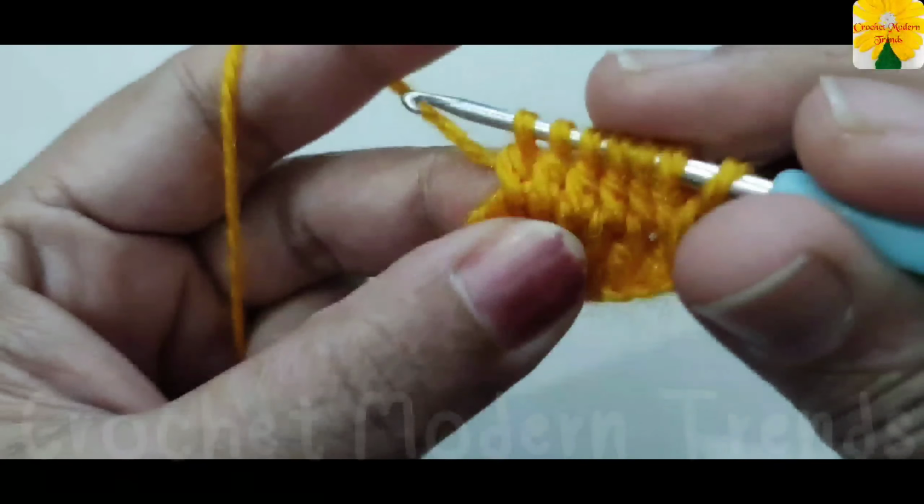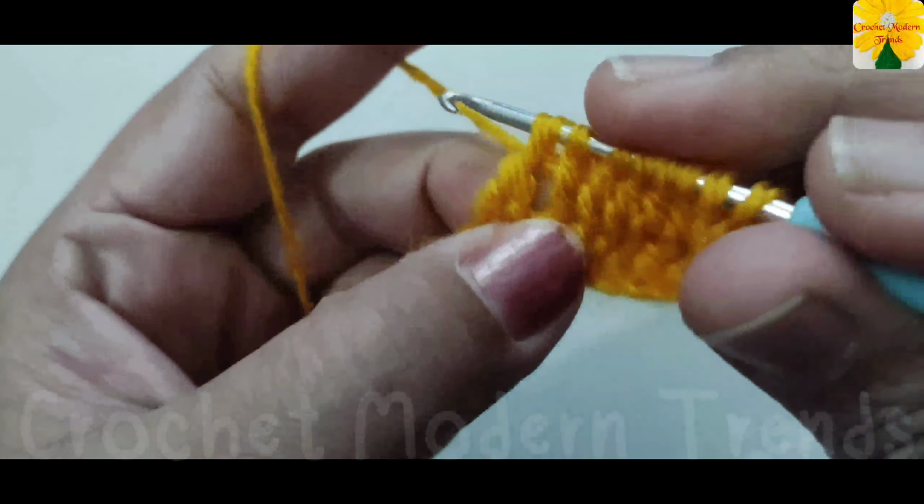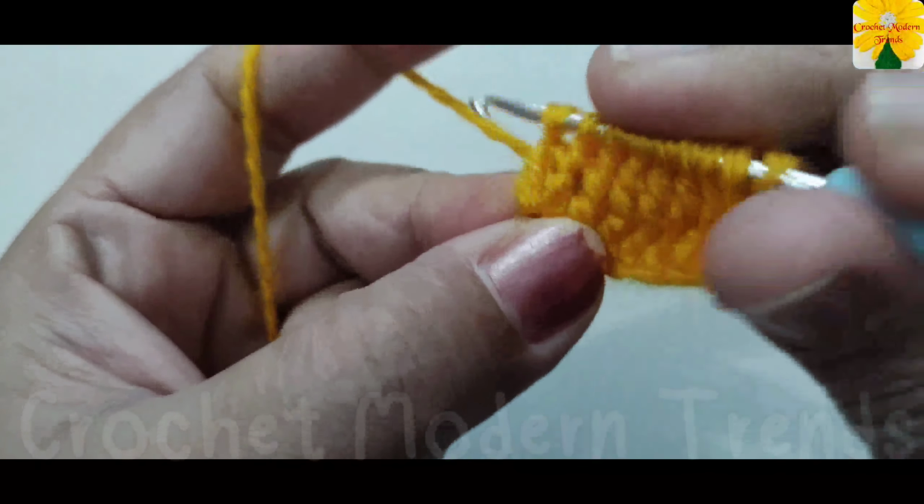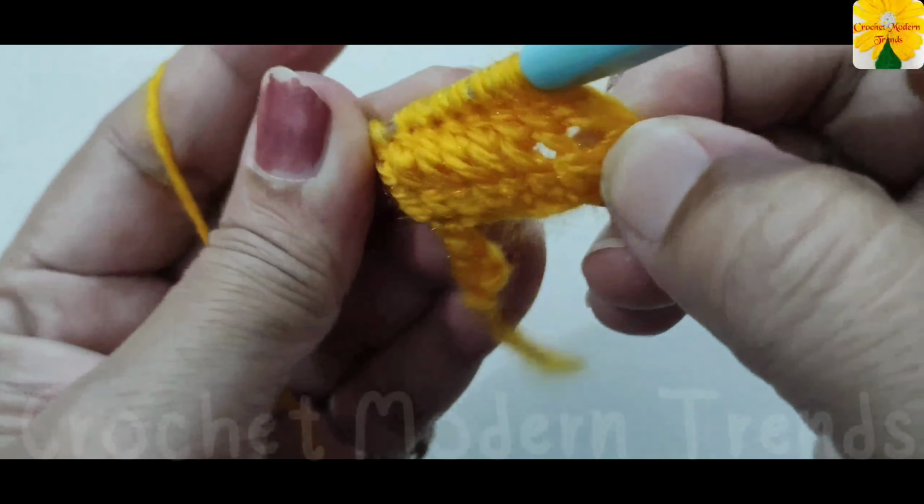Into the next stitch. Into the next stitch again, pull through 2. Into the next stitch, insert the hook in, pull through 2.